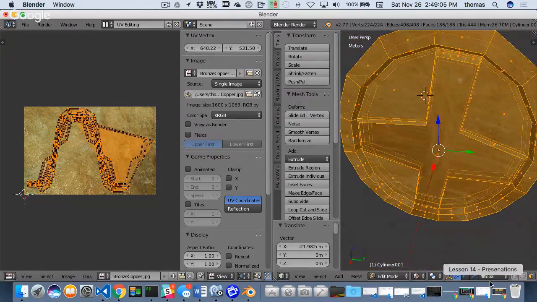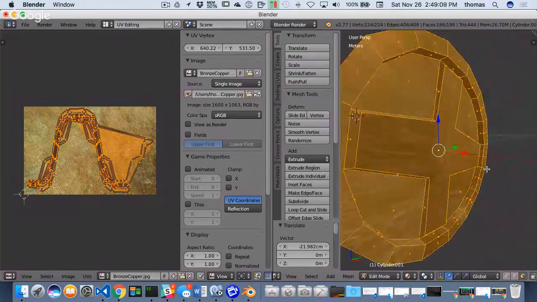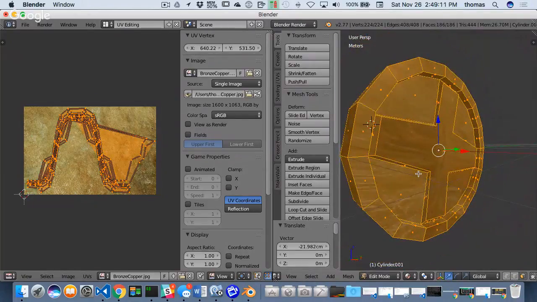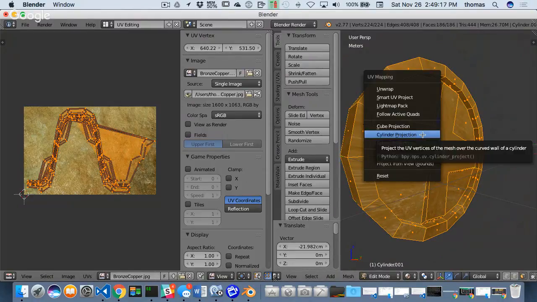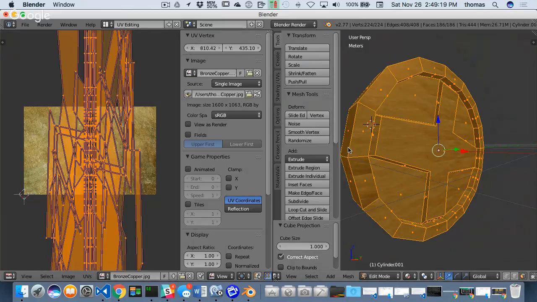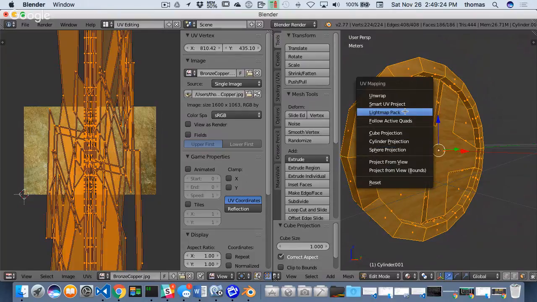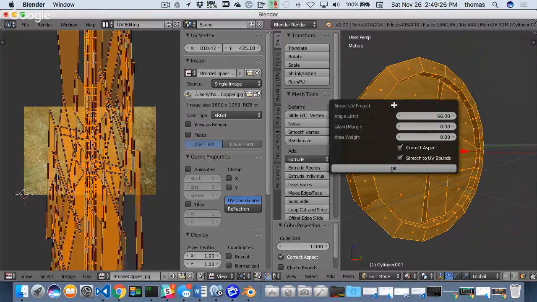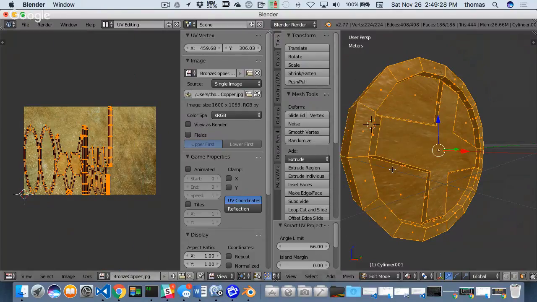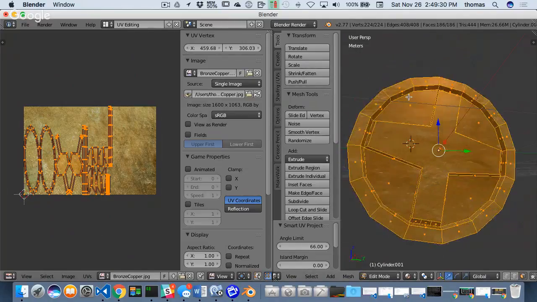And again, I'll take away some of that effect over on the side here by taking this see-through thing so you can see what it looks like. This is my preview, right? I could use that, like this little cylinder thing. I could try other ones too, like cube projection. That looks messed up. And then probably something that might work the best is something called Smart UV Project. And click OK. Now this works probably the best that I've seen it work.